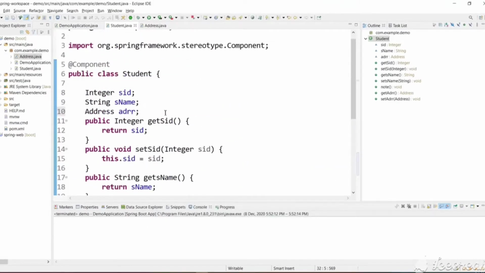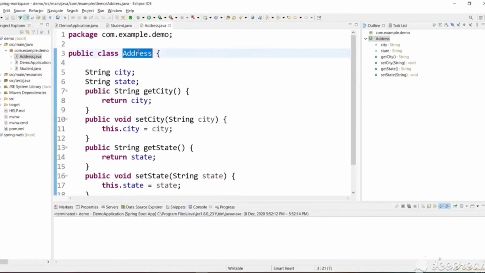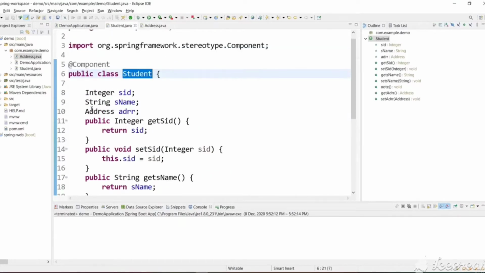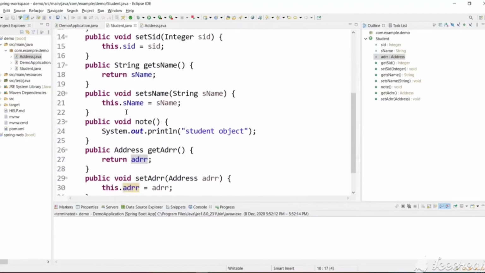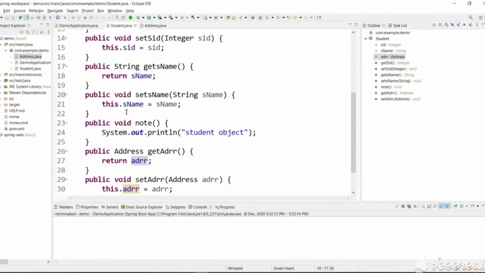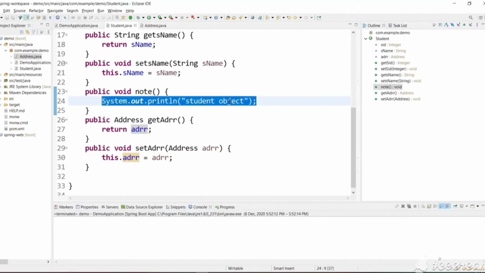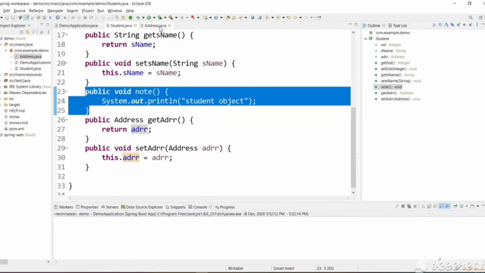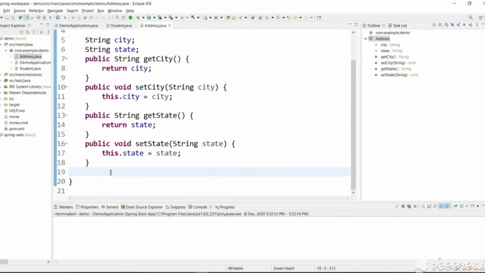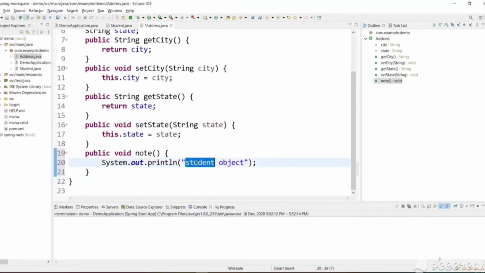So now we have a Student class and an Address class, and here we have specified an address variable for each student. So inside this note method, let's call the note method of Address. Let's have the same method here also, just for demo purposes, printing address object.